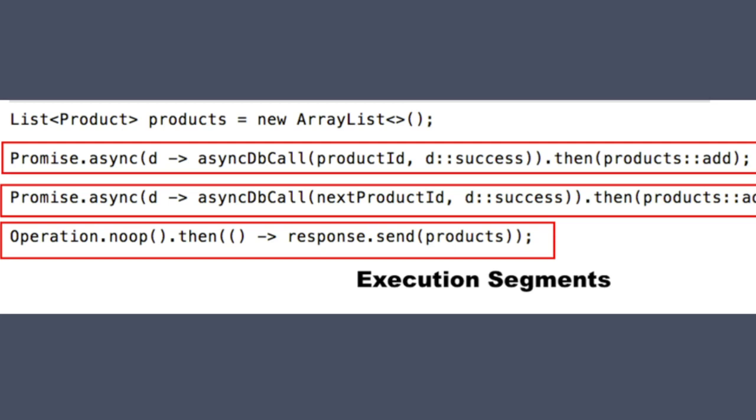Now, in addition to providing you determinism in your asynchronous calls, which is extremely important for asynchronous web applications, you also get some help with concurrency, right? We know that the first call and the second call are not going to return at the same time. They're not going to be adding to the list at the same time. We're guaranteed that that products array list is going to be populated in the specific order that we have requested, right?